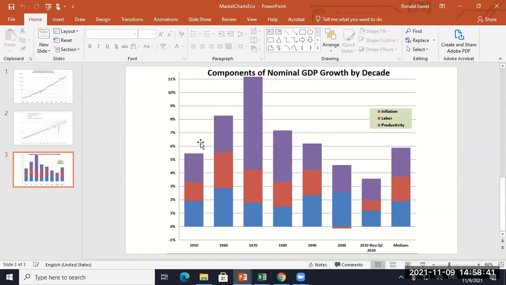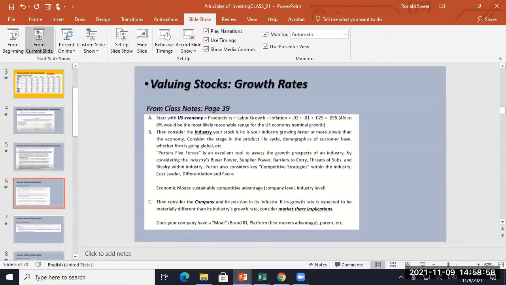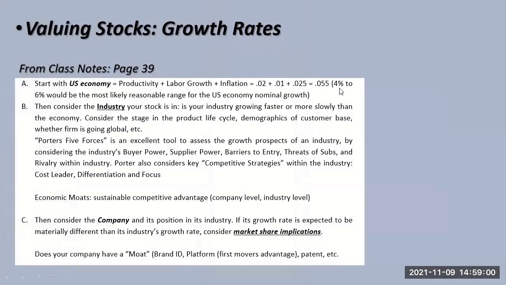So this chart might be in your paper 3, but then this number is probably going to influence you on that terminal growth of your company. All companies are eventually going to be tied to the economy, even the ones growing really fast today, because you can't keep that growth going forever. So you start with the U.S. economy. I think the U.S. economy grows somewhere in the 4 to 6, 7% if you're really optimistic, because productivity has been about 2% a decade. Labor growth has been really weak, and it's expected to be weak because of all these baby boomers retiring. Inflation, 2 to 2.5%, who knows.